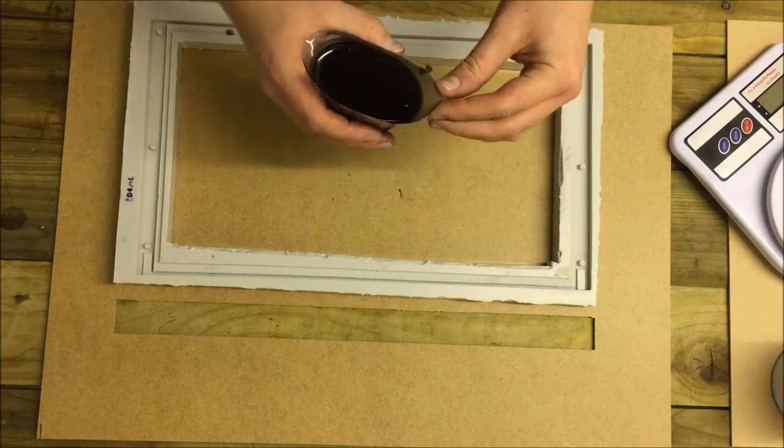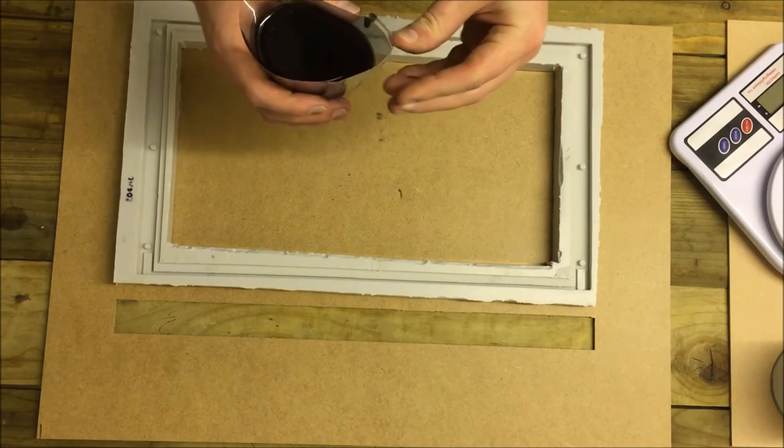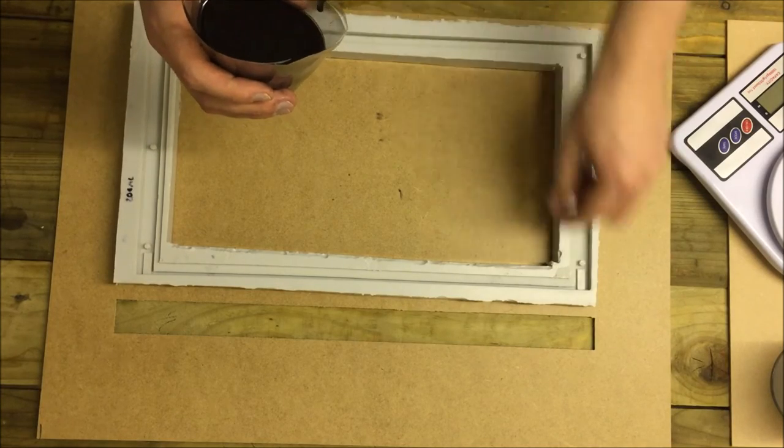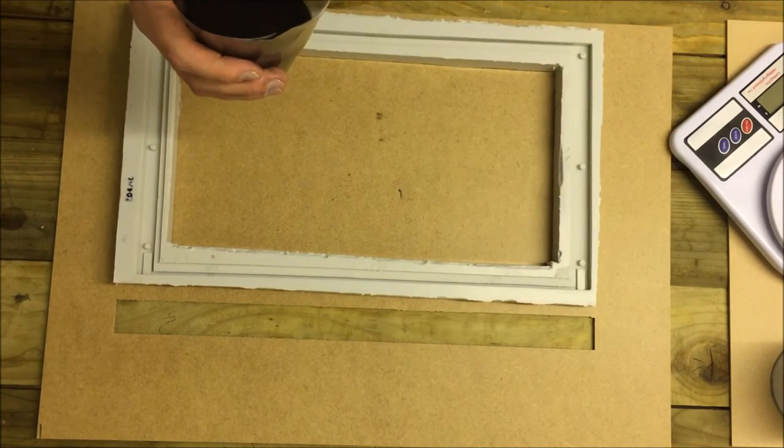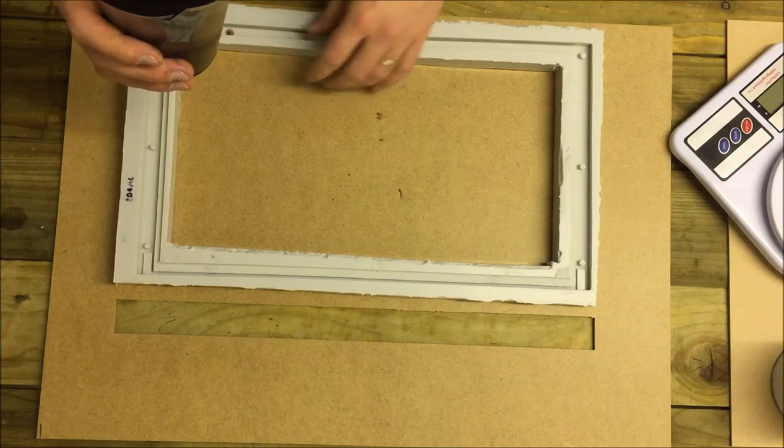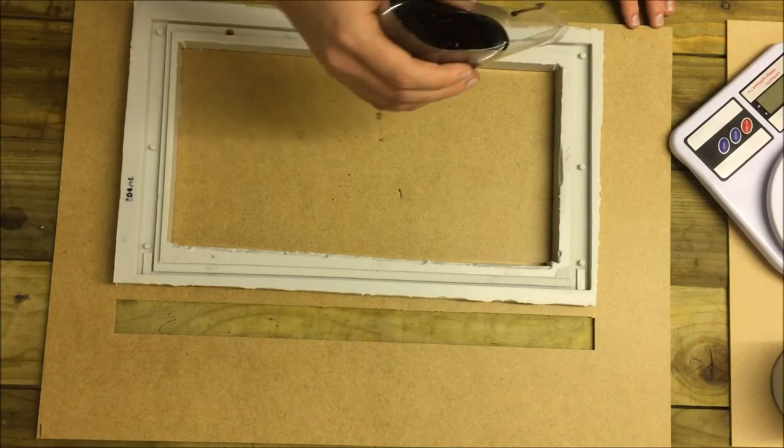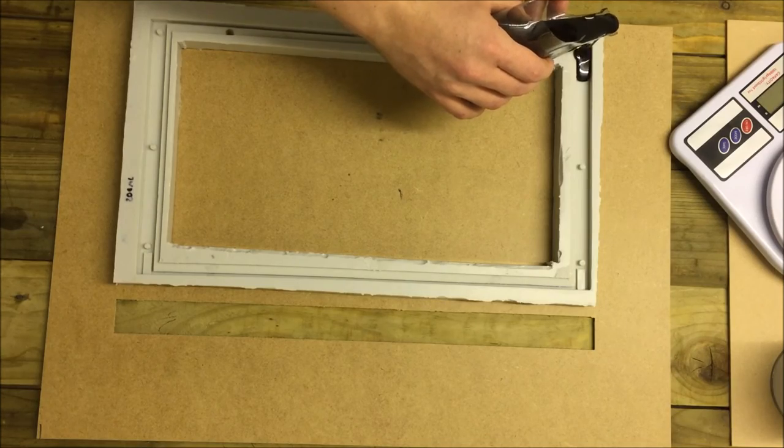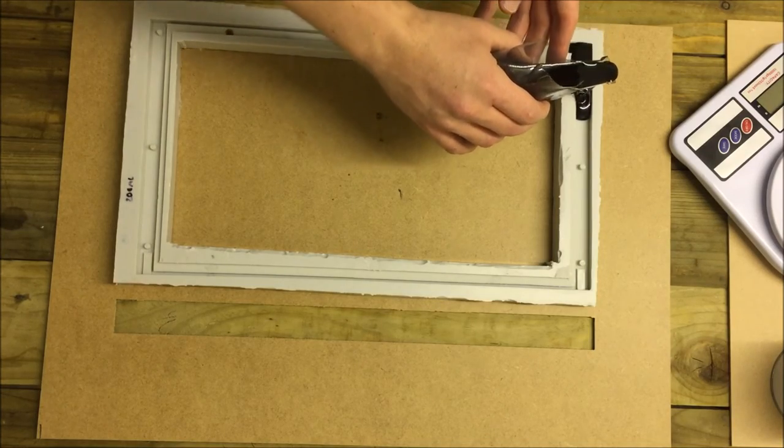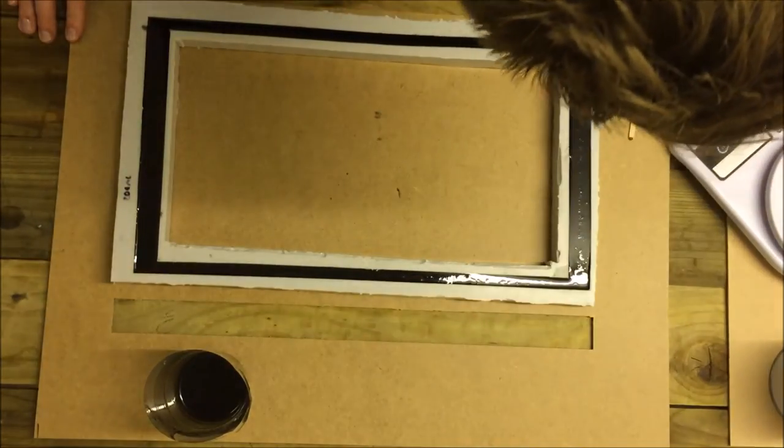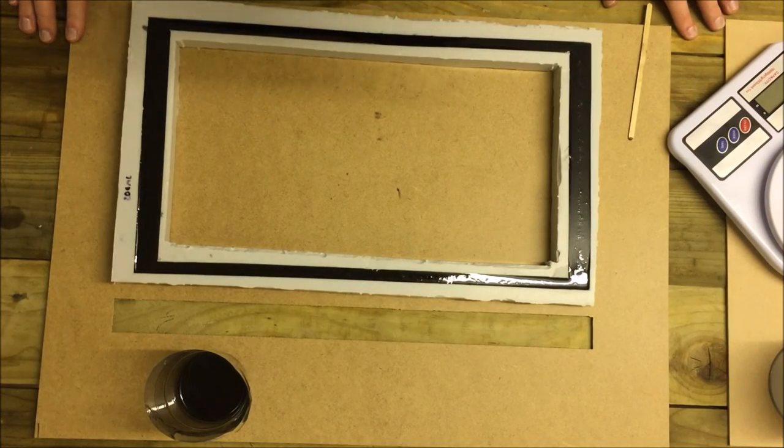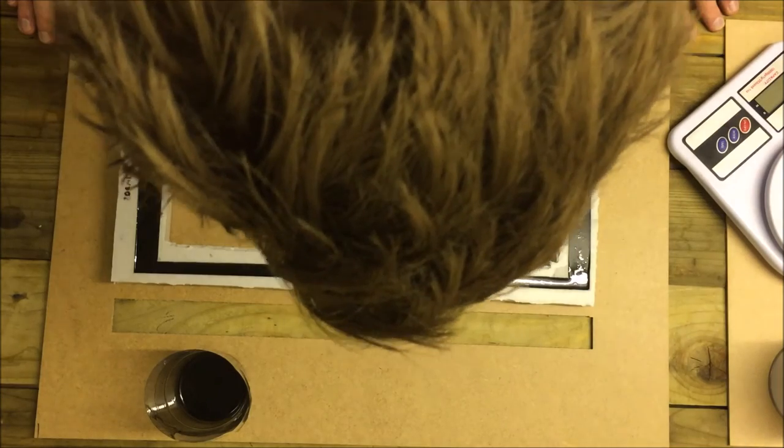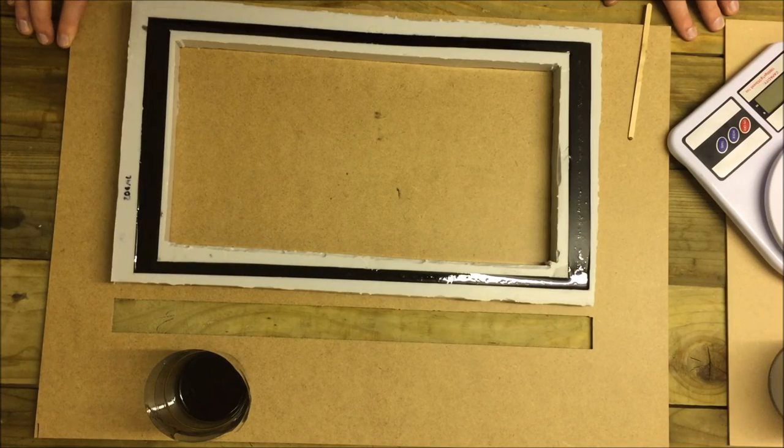What you want to do is they do say to pour it in one spot and let the resin run around your mold. That just kind of pushes all the air bubbles out. But because this is kind of a weird shaped mold, I'm going to pour it in each individual corner. There's no major bubbles. There's some surface bubbles, which isn't too bad. But overall it looks good. I'll probably leave this for about an hour and then we'll demold it.